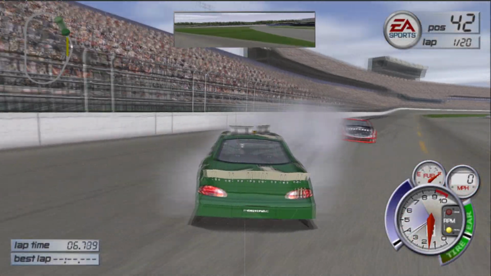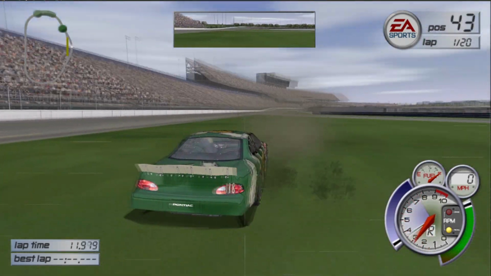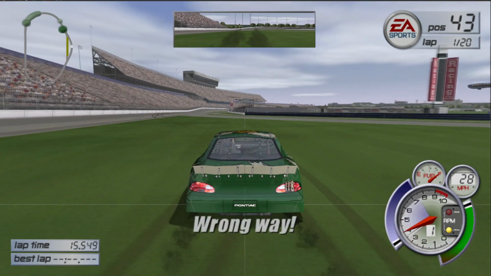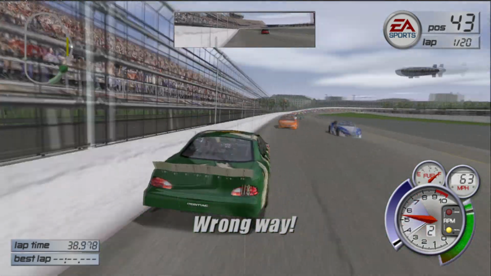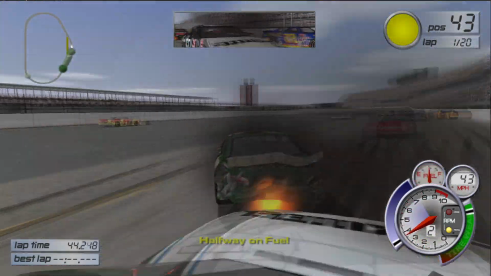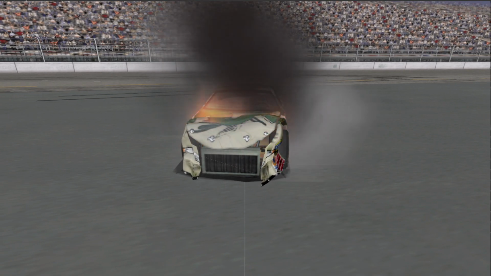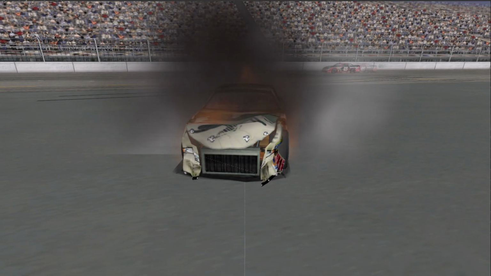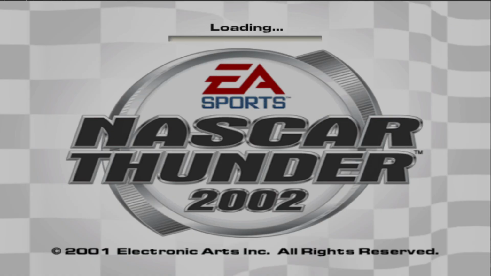So as you'll see, if you spin out, it doesn't bring out a yellow. You can't simply just go backwards like the other Thunder titles. It doesn't just bring out a caution going backwards. However, well, it murdered me, but you can see the caution came out there before I was murdered, or as I was dying there. But yeah, so you can see cautions work, DNFing works. Everything seems to be in order for these custom settings.